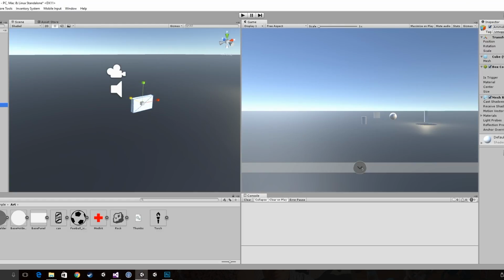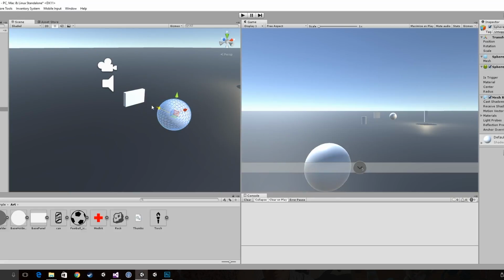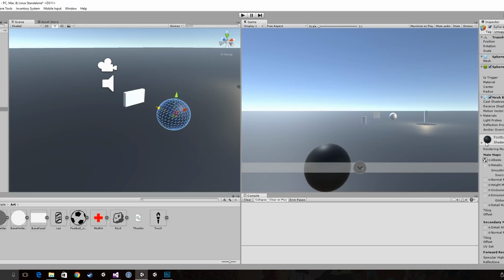So something fairly simple, and I'm going to create a sphere. Just preset scale, and that's going to be a football.